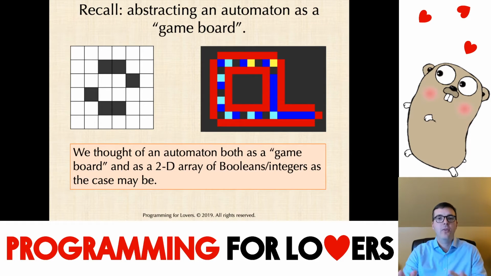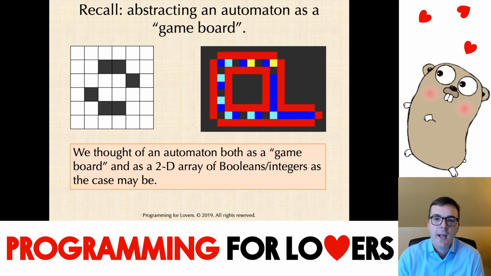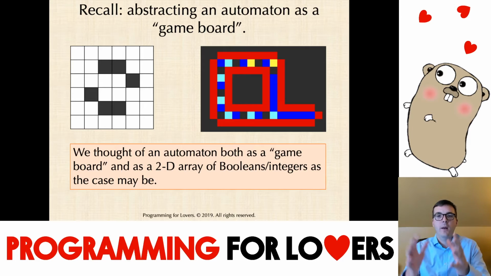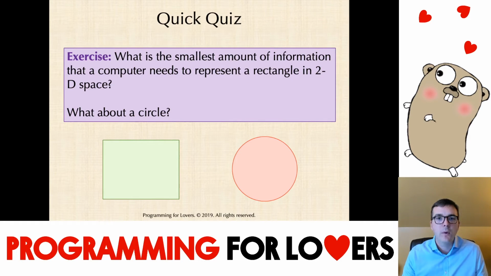But I also thought about this system as just a game board, all right? And so that helped me think of it as an object in and of itself, so that, for example, when I was thinking of a number of generations, I could think of it as just an array of game boards. And so the power of abstraction is going to be important. So we want to abstract what is it that's contained in, say, a body? What is it that's important about the body in order to produce a gravity simulation?